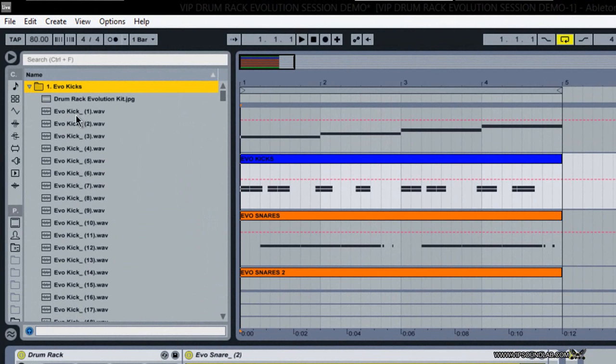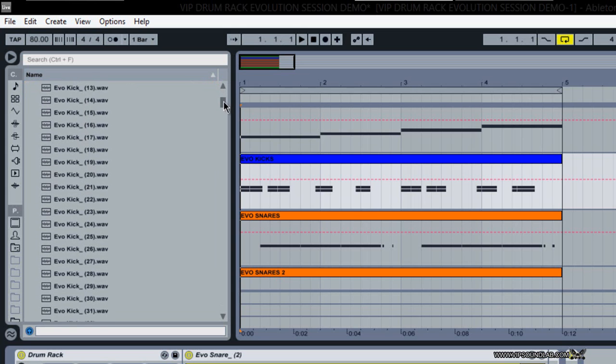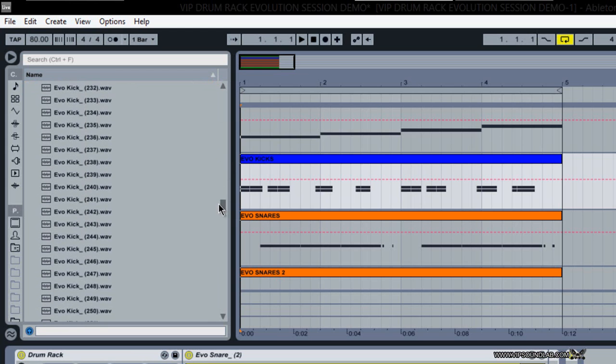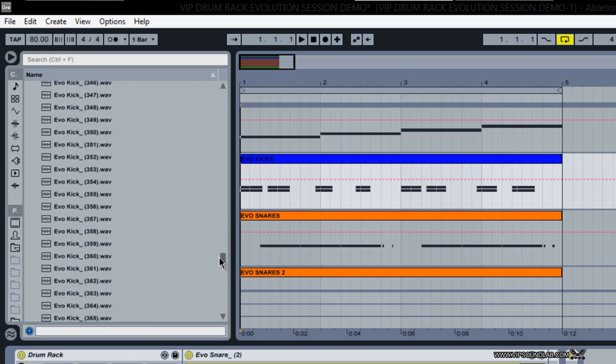As you can see right here, we didn't name each kick individually because of the multitude of sounds. It is power packed. We made the sounds, we put them in here, and we labeled them as Evo kicks. Now, as I'm scrolling down, I'm already into the hundreds. I'm into the 200s. I'm into the 300s. Walk with me on this. I'm into the 400s.